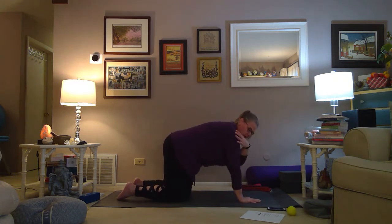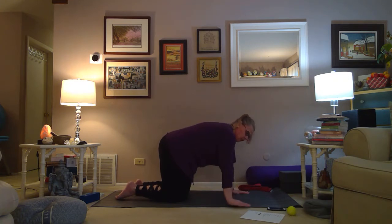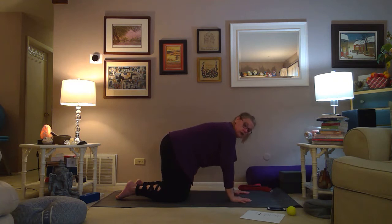On all fours, we're going to be stacked so that our shoulder, our elbow, and our wrist are directly above each other. If you're too far out, too far forward, back, it's going to be more uncomfortable. If you get it in the right spot, you can hold this position for a decent amount of time without feeling fatigued. Now, once you're here, we're going to do cat and cow.